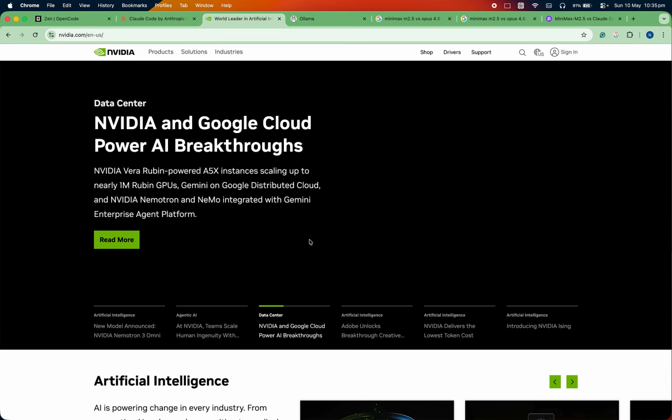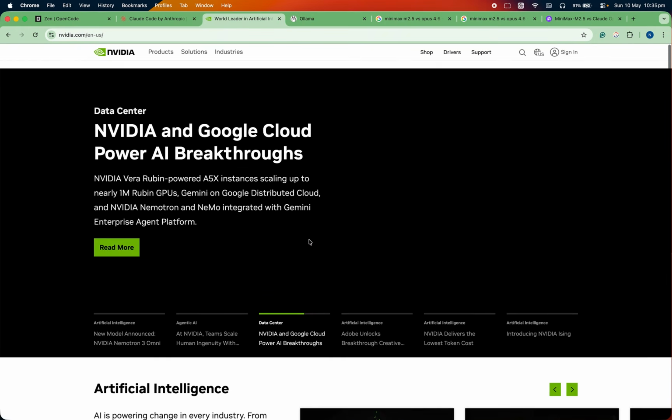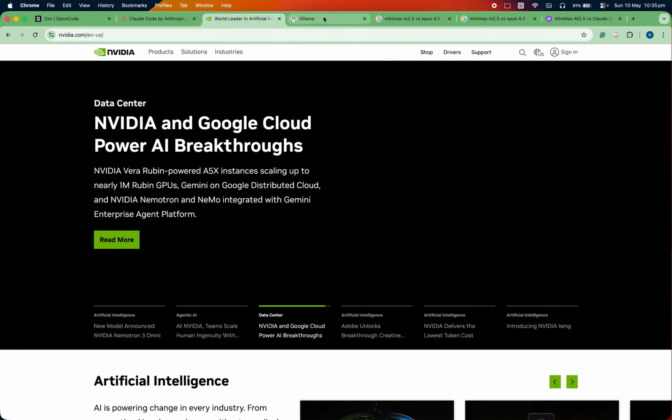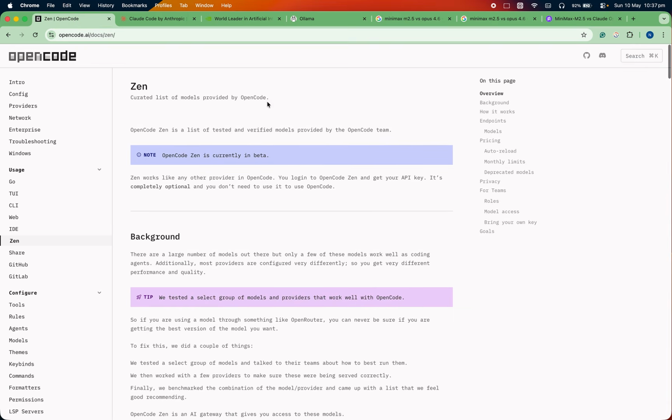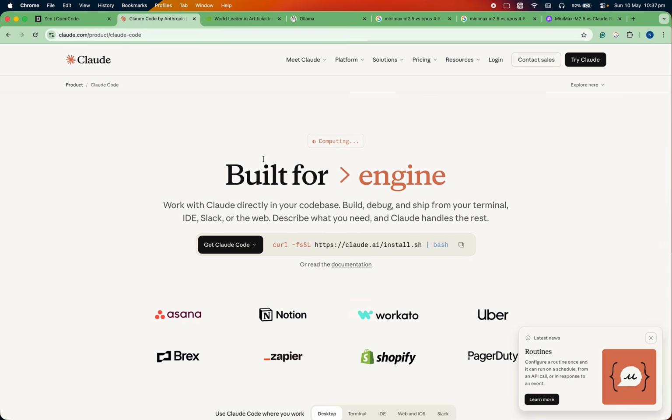And if you have watched many videos on YouTube, someone suggests using an Nvidia free API key, someone suggests Ollama. Everything has some problem. The best alternative will be Minimax. Now, without wasting time, I will demonstrate each and every process of how you can use Minimax on your system.